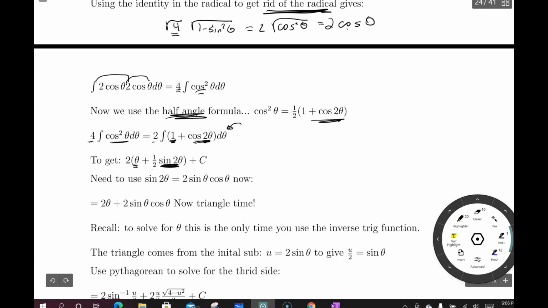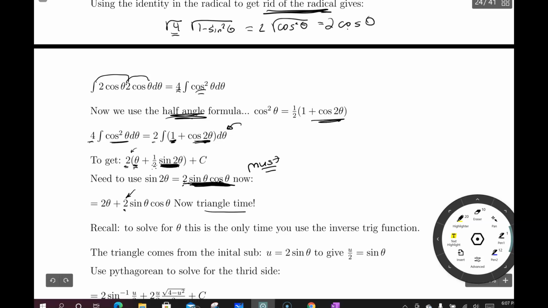Remember, sine of 2 theta, you must use this identity. You must. You don't have a choice. You must use this identity. So I'm going to replace this with 2 sine cosine. So the 2 sine cosine with the 1/2. Oops, the 1/2 and the 2 should cancel, right? So that shouldn't be here. Oh no, sorry, it is there because I multiplied this 2 in. So 2 theta, 2 times this, right? The 2 and the 2's cancel, but then this 2 comes here, and that's what this is.